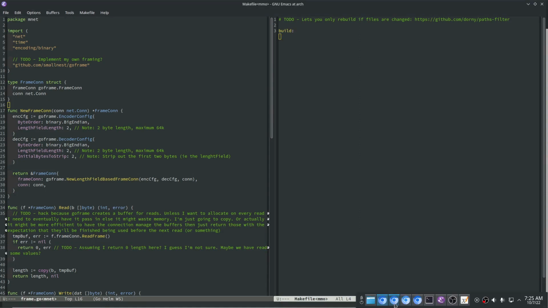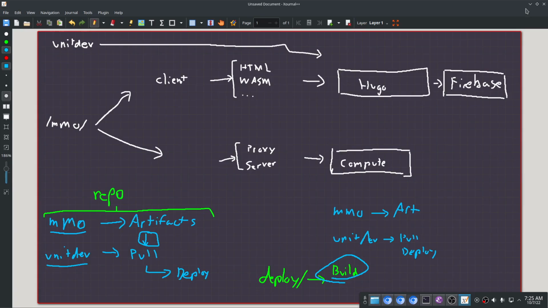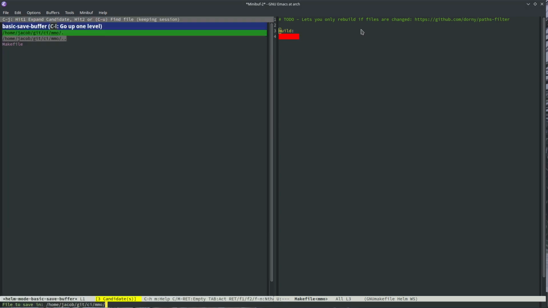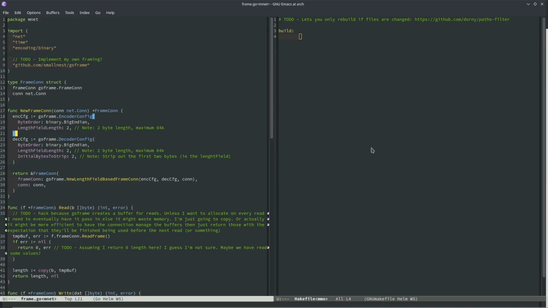All right, where did all my things go? This I can close. That I'm gonna minimize. This I can minimize. Okay. I really wish I didn't have to code this in Make, but I don't really know a good alternative. So here we are. I feel like I keep alt tabbing to go somewhere, but I don't really know where I'm trying to go.